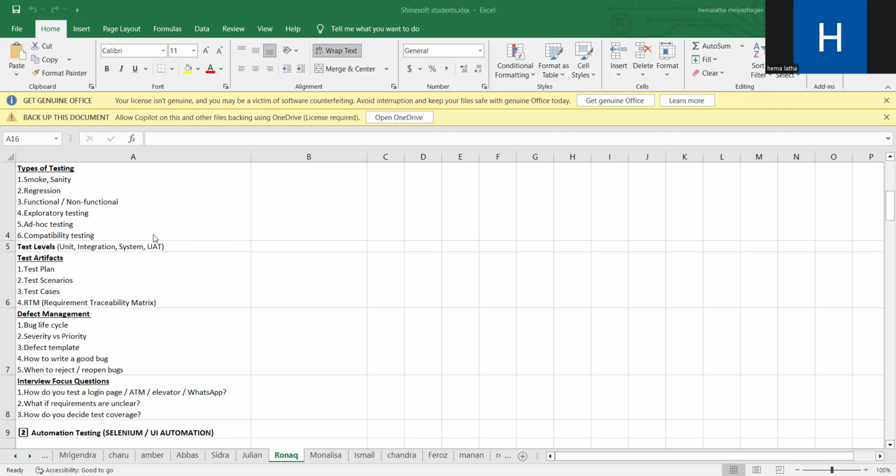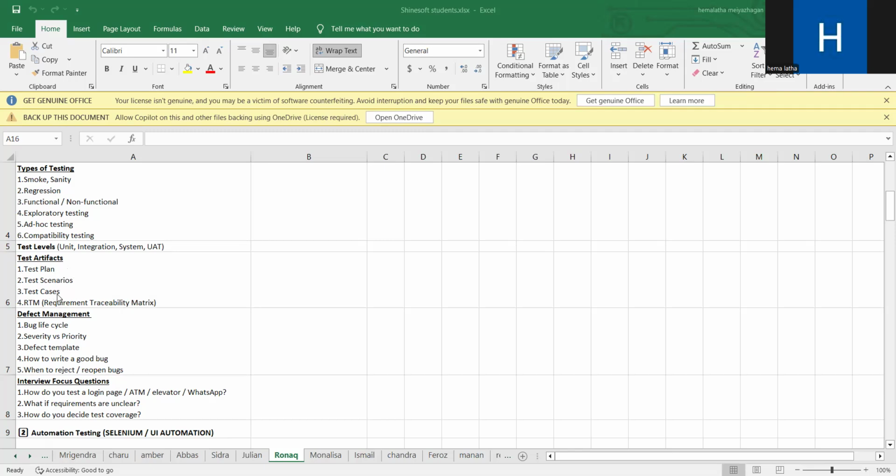Okay. Then user acceptance testing. So we have the application ready, but the client side, they need to accept it. Okay. So that kind of testing is nothing but user acceptance testing. Next, test artifacts. We are going to plan our testing, how we are going to implement it, what all the resources we have, how many extra resources we need, what all the environments we have, and how much time we require to complete our testing. Everything we are going to plan in the beginning itself. Okay, this is nothing but test planning.